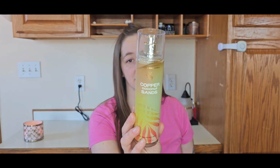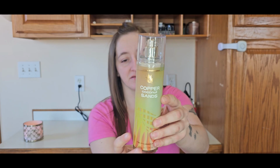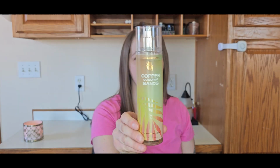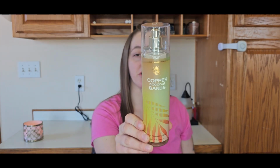Okay, transitioning to not something so depressing. A fine fragrance mist I'm going to just get rid of is this Copper Coconut Sands. Don't mind my hair. This one's from 2022, just like the Pear Creme Brulee. This one isn't bad. I haven't noticed it turn bad, but you know, I'm not much of a coconut person. I'm really not much of a coconut person, and I really need to accept that when I am picking up fragrances going forward. Not that I plan to pick up very many fine fragrance mists going forward, but in any case, shower gels too.